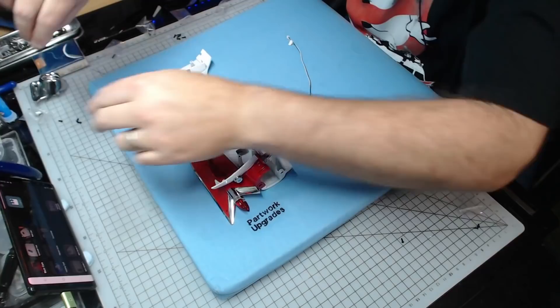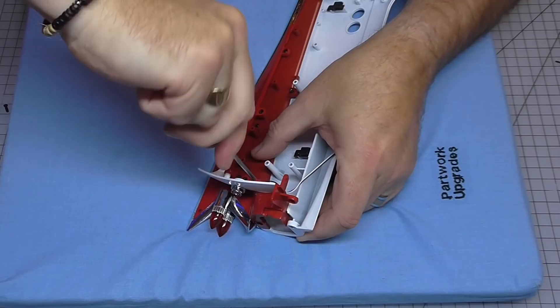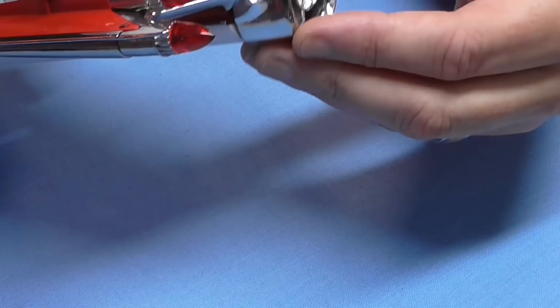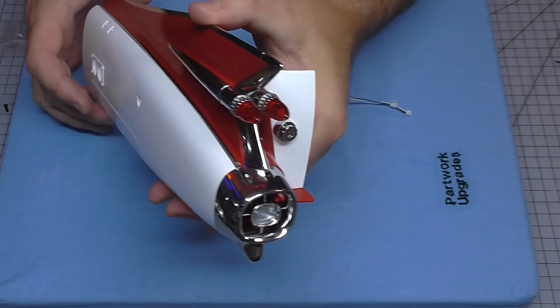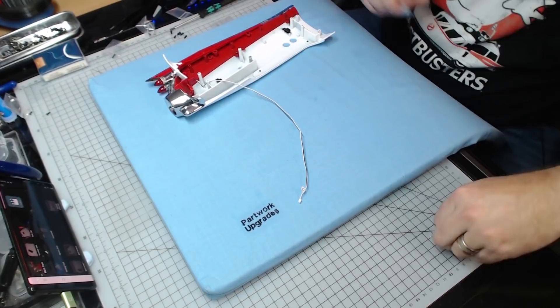There are three points where this attaches and they're DM screws. I'll put them in loose for now until it's all attached - three screws in, make sure they're nice and tight. That looks lovely. Then we've got the reflector we worked on previously, which is going to slot in over the point at the end and be held in from this side with IP screws. There are two screw holes to attach it but they're really hard to show on camera. That sits nice and flush - love that.